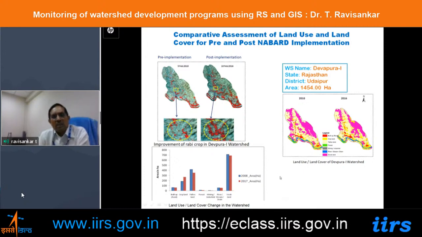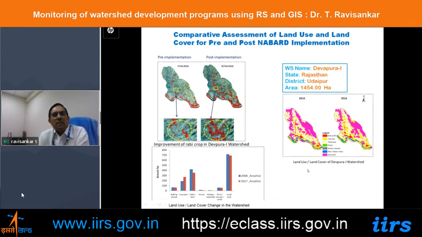So here also they give a lot of priority and emphasis to the agriculture components. And here also we could see some improvement in the agriculture area and other things. In this project, particularly in phase 1, we did only 3 states, Rajasthan, Madhya Pradesh, and Gujarat, but now we are doing almost 15 to 17 states.